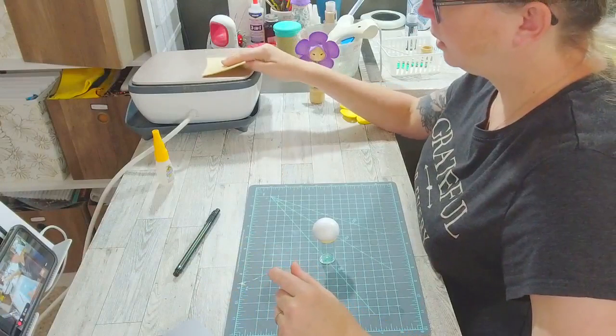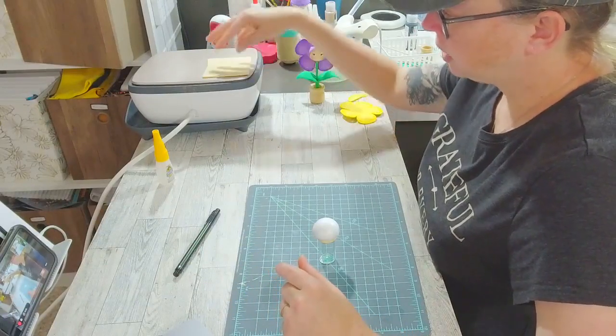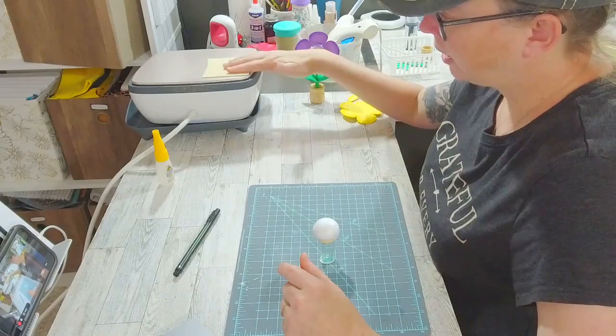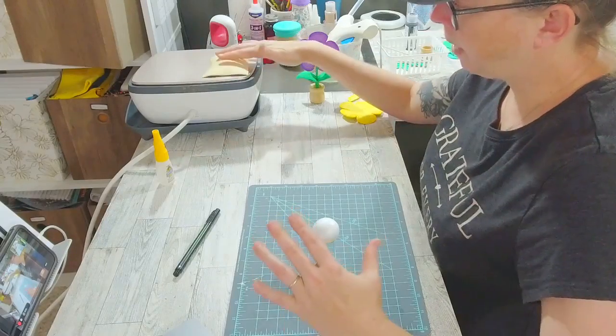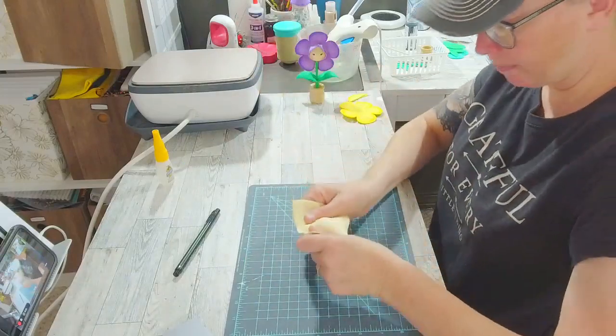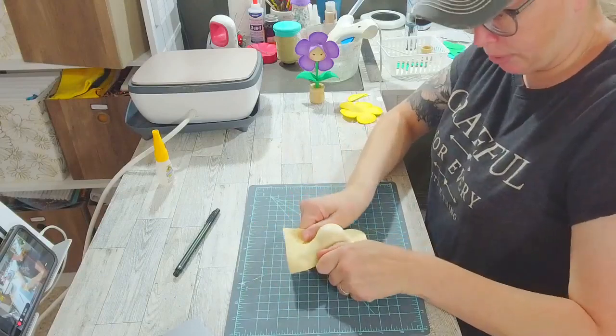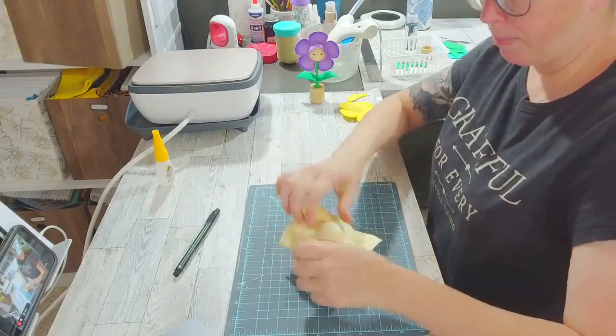So I'm going to lay this on my heat source. And you'll see it start to relax and lay flat. And then once it's ready, it will kind of pop up. So see how it popped up like that? That's how I know this is ready. And I'm going to push this down, and then I'm going to turn it and push this down and just kind of help it curl around.